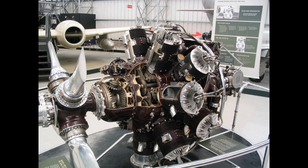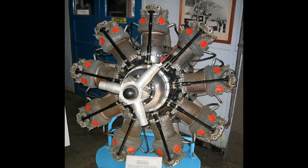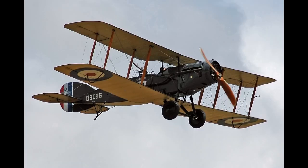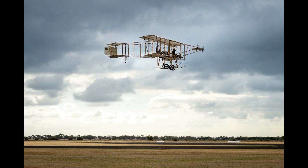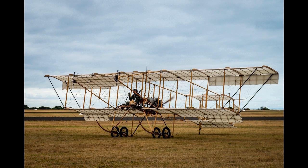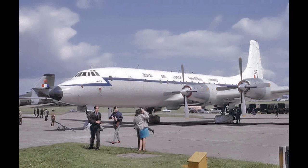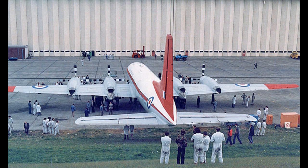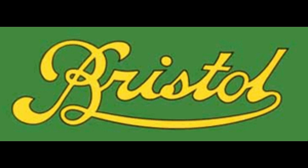In January 1912, Romanian aircraft engineer Henri Coanda was appointed as the company's chief designer. During early 1912, a highly secret separate design office, known as the X Department, was set up to work on ideas for naval aircraft. Frank Barnwell was taken on as the design engineer for this project, and took over as Bristol's chief designer when Coanda left the company in October 1914. Barnwell was to become one of the world's foremost aeronautical engineers and worked for the company until his death in 1938. The company expanded rapidly, establishing a second factory at the Brislington Tramway Works, employing a total of 200 people by the outbreak of the First World War.